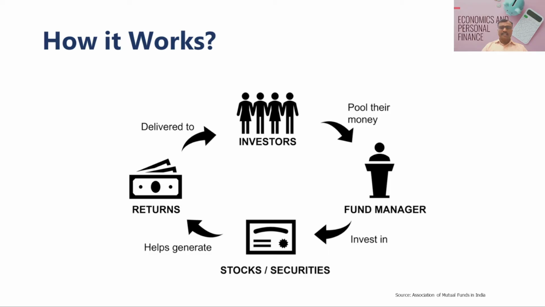For their services, the fund manager charges a fee to cover the cost of managing the fund. These fees are typically a percentage of total assets managed. So if the total asset managed is 1 lakh rupees and the fee is 1%, then the fund manager will yearly charge 1,000 rupees from the investor. After deducting the fees and the expenses, the remaining profit is distributed among the investors in the mutual fund.